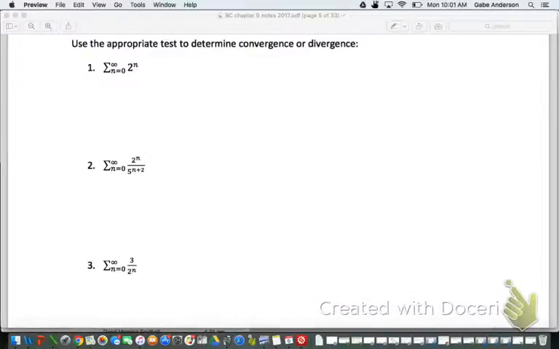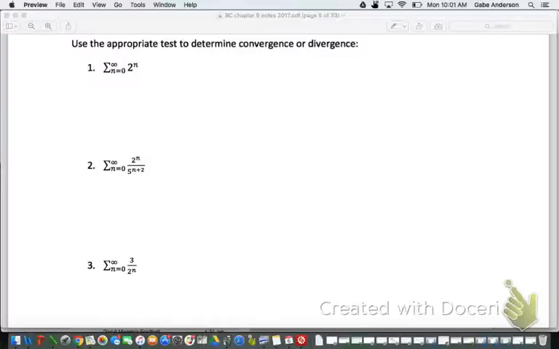Okay, so with 1 and 2, take a look here. Sigma from n equals 0 to infinity of 2 to the n. Now you really only have 2 series tests to work with here, and I suggest that this might be sort of impractical, but at the very least you think about the nth term test first, because the nth term test is very conclusive on one thing. If the series is going to diverge, it'll tell you that immediately, right?